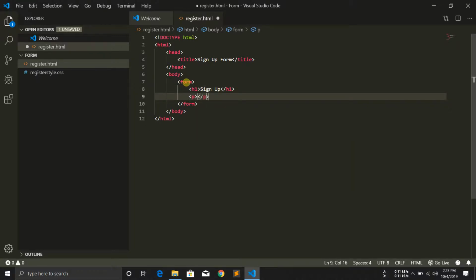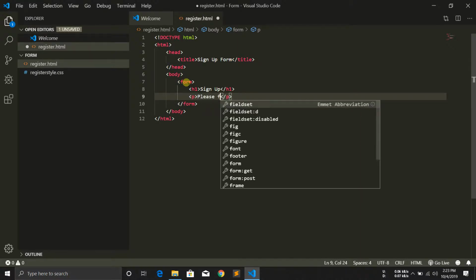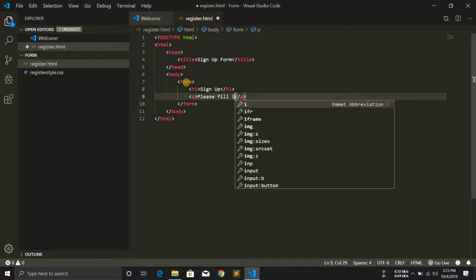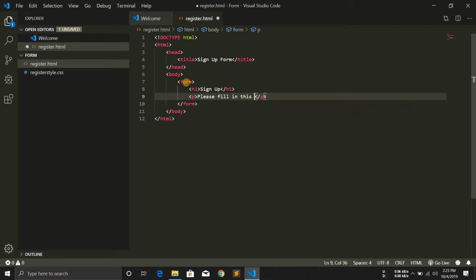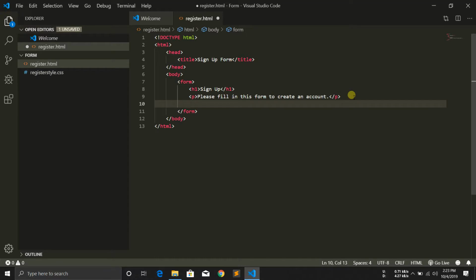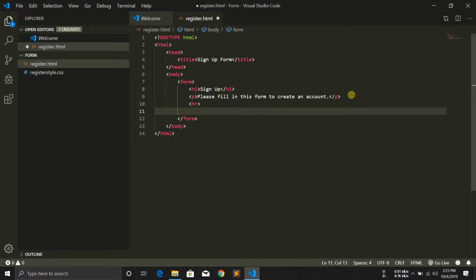What we will write is, please fill in this form to create an account. I have also given HR, which we use to draw one horizontal line. So what I did is I opened the form tag. Inside the form tag I have taken one heading, sign up. After that heading I have added one paragraph that says please fill in this form to create an account.